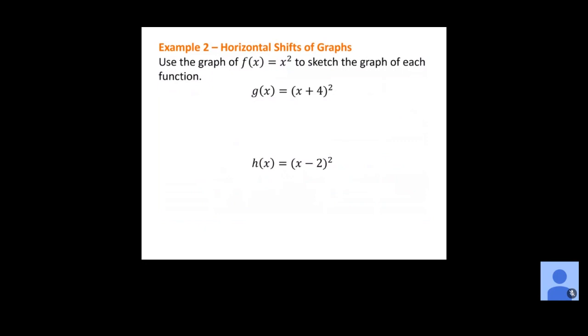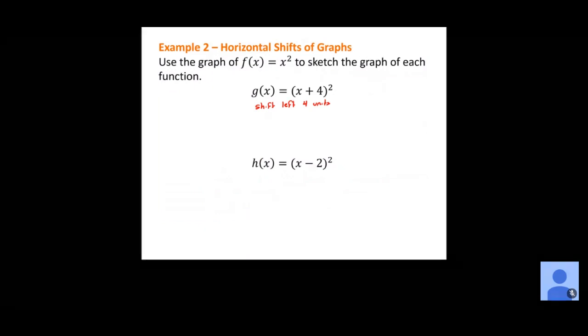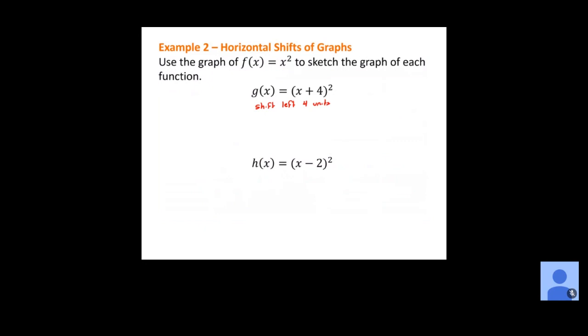So the first thing we want to do is just verbally describe what's going on here, right? So what type of transformation are we going to have? Good. It's going to be a shift to the left 4 units. Again, the way we know it's either left or right is because the plus 4 is on the inside. Because it's a positive 4 this time, that's what moves it to the left. And then always include how many units you're actually shifting it. Any questions about how we got that shift now?